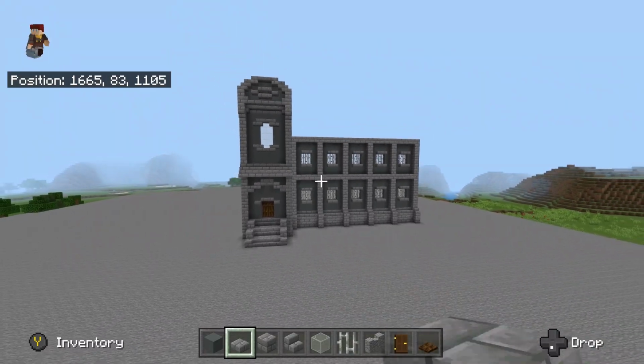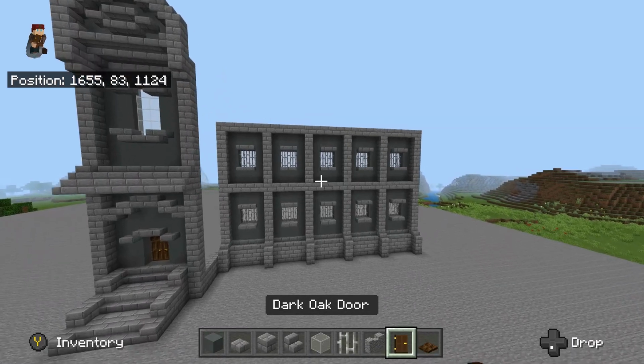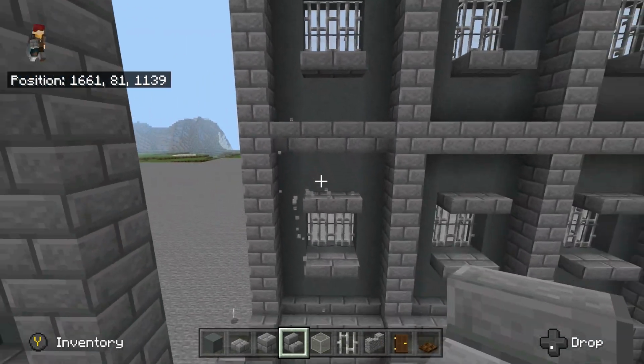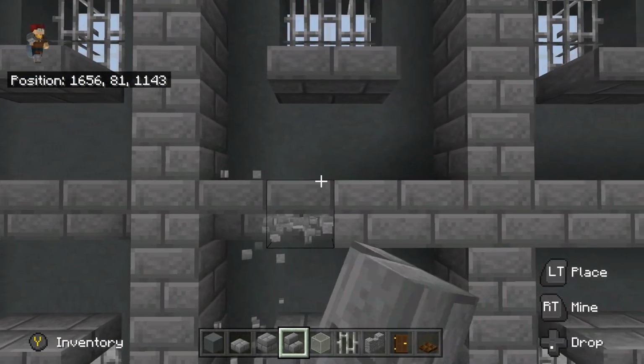Okay, now that is one side of the prison wall done. And I was thinking, I'm not sure about you guys, but I might swap this bit out for upside down steps, just so it looks a little more 3D.